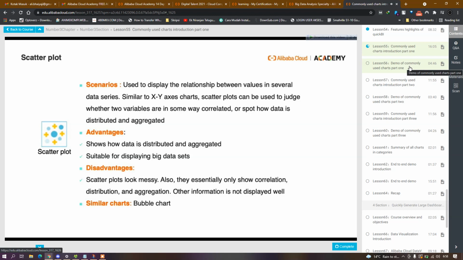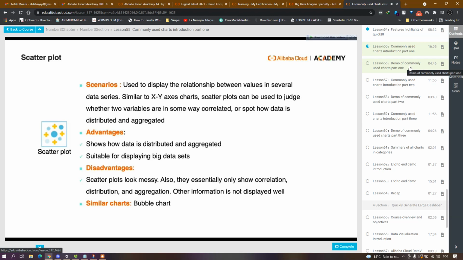Talking about this point for scatter plots, it's better to have a lot of data, because if you have too few data points, when you show it in the chart, the relationship of the different data is hard to see clearly. So make sure you have as many sources as possible.